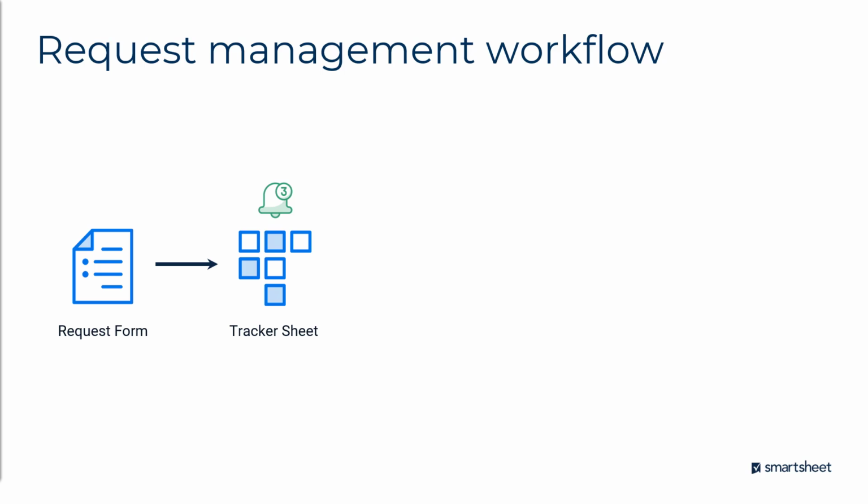And then once we collect information in a form, it's automatically added to a sheet. And a sheet is the foundation of our work in Smartsheet, and it's where all of our data is actually stored. It's also where we organize and prioritize information, assign tasks to people, and move data through that process. And we have a lot of unique capabilities at the sheet level.